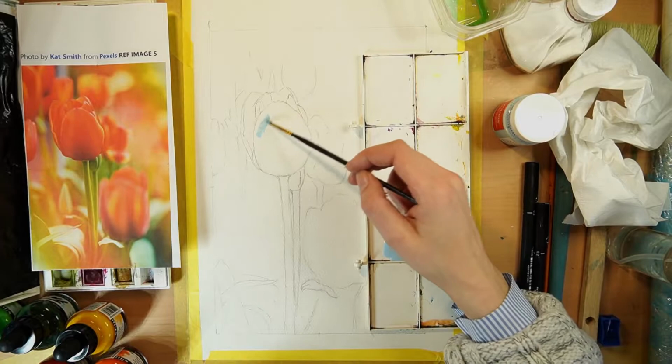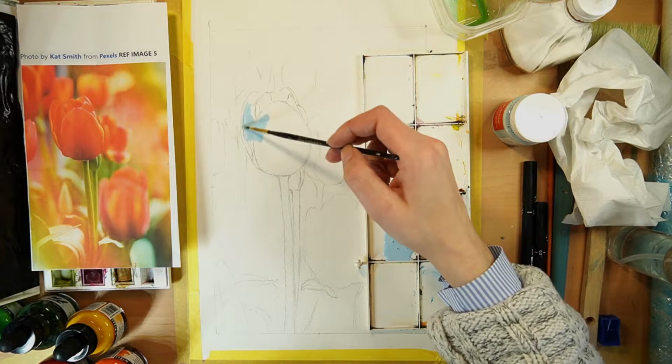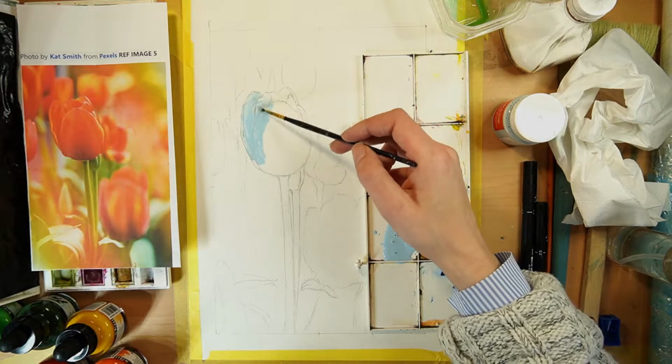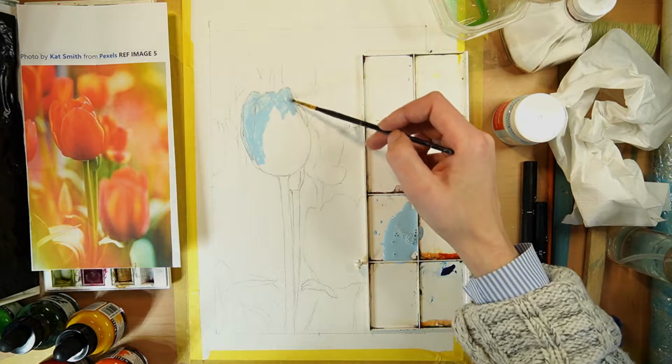Then you want to take your brush and masking fluid out any features you want to protect. Now for me, I'm going to draw particular attention to this beautiful tulip in the foreground of my artwork. So I'm going to put on a nice thick layer of masking fluid all over it. So that means I can slap around, have some fun with my techniques, and be quite playful. Not worry that it's going to wreck my flower in the foreground.